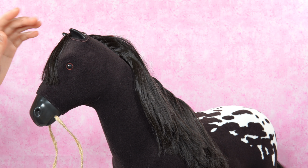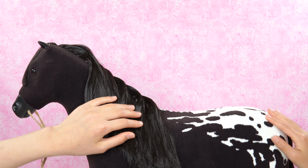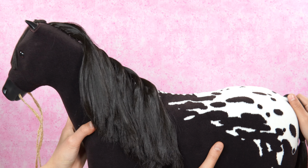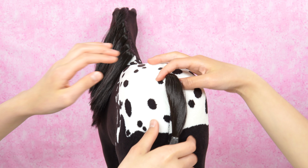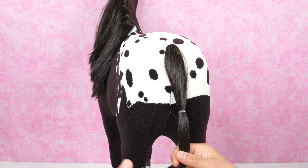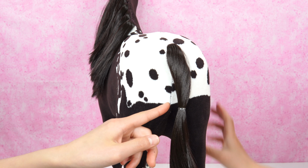So here there's also bangs. They're black. And then these ones, that's called mane. Yeah, the mane's good feeling. It's black, but if you look really close at her skin, it's dark brown. And here, there's also specks of white. Yeah, see? And here comes the tail. It's right from the top of her back. And then it's really smooth, but not smooth really. It feels like Kai's hair, you know? Not like Luna's. Luna's is a little smoother, but I think with a little more texture, it feels better. You also see there's a rubber band there.